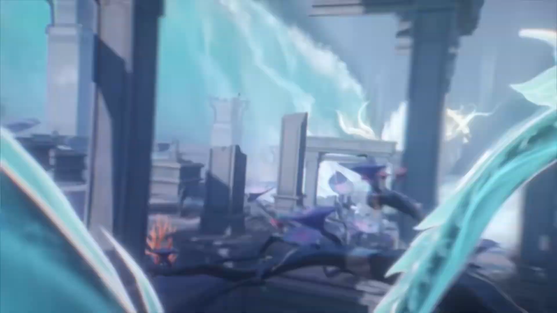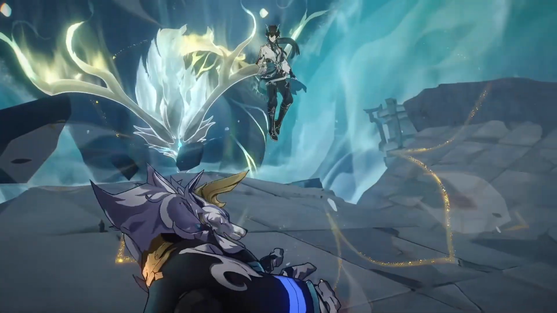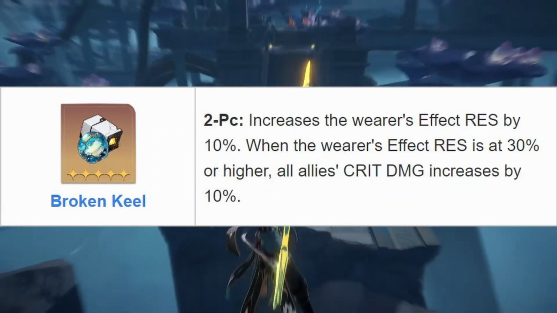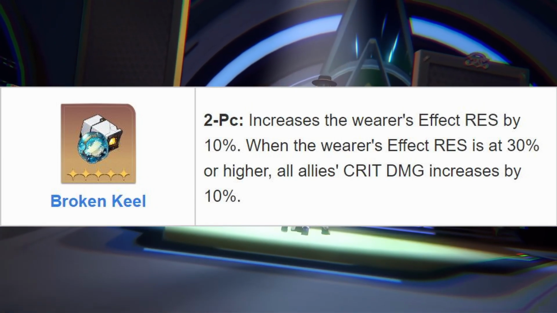The Broken Keel set is very useful when she's the only health sustaining unit on your team. Emphasizing effect res is very good, especially since she doesn't want to get crowd controlled as a solo sustaining unit. Add to that the 10% crit damage you can give to your allies once effect res equals or exceeds 30%, and you have a great set not only for herself, but her allies as well.